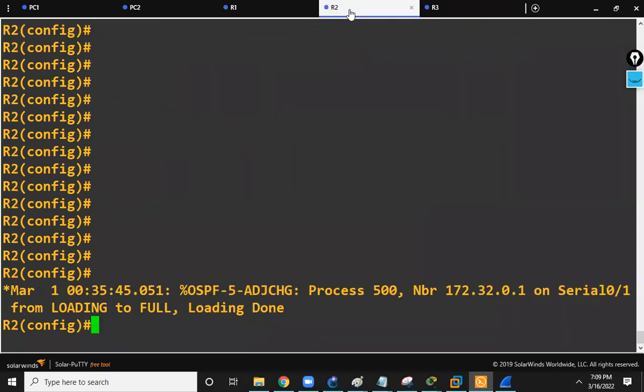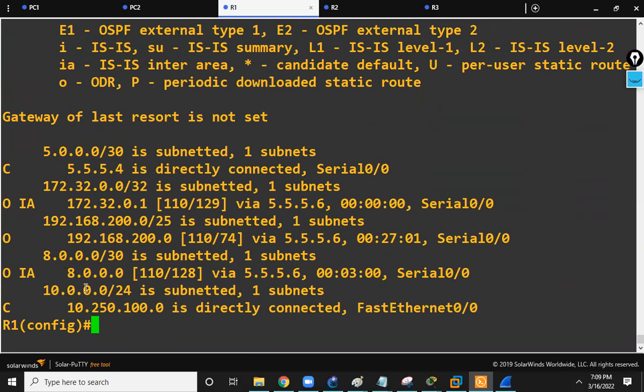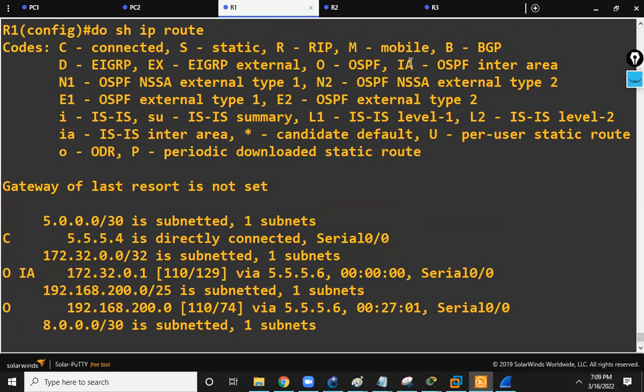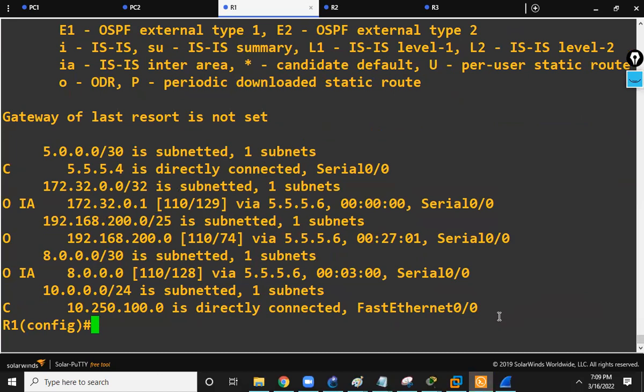Now if you check in R1, you can see two routes with O IA. It's called OIA. O is OSPF and IA means inter area. Inter area means this network doesn't belong to this area, but it is in a different area.